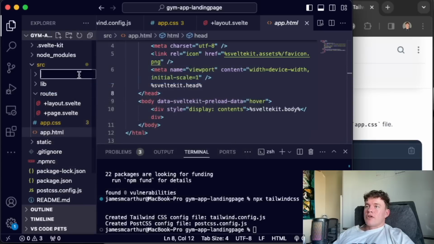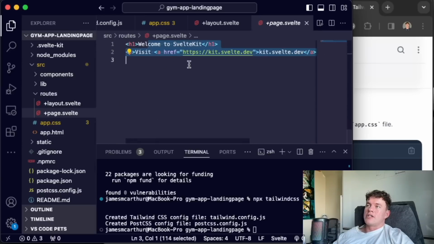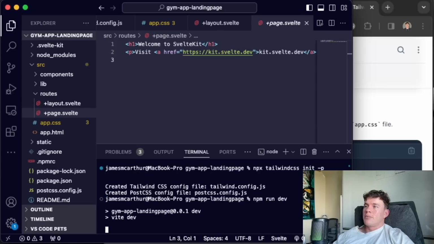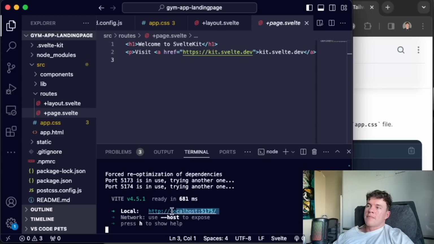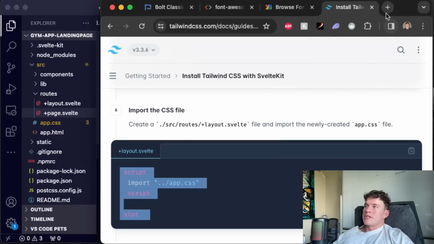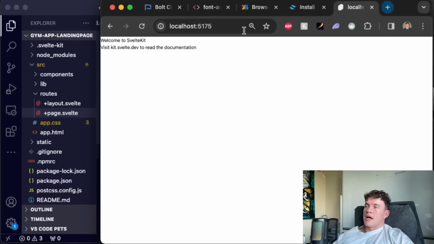While we're over here, we're going to create a new folder called components, and this is going to have all of our SvelteKit componentry that we will then render within our page.svelte file. Now that that's all done, we can go ahead and boot up our project by typing in npm run dev. That's going to start our project on a local host that we can then open up in our browser, and we have our project right here.